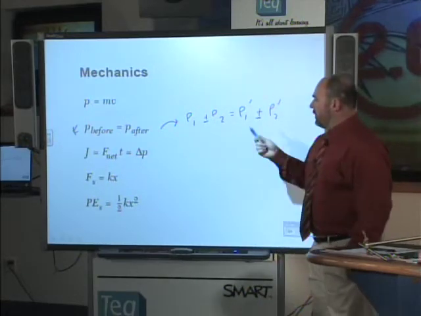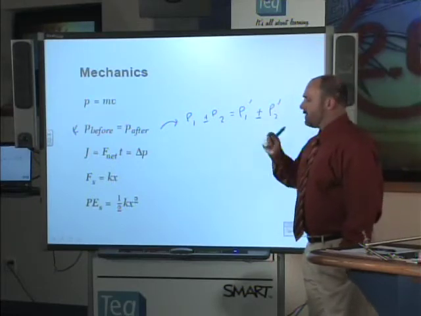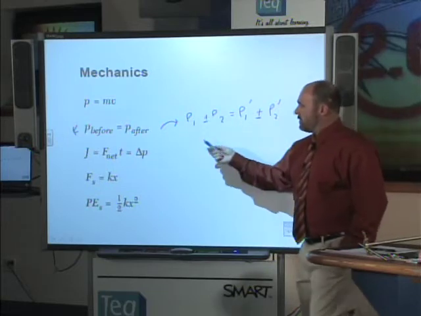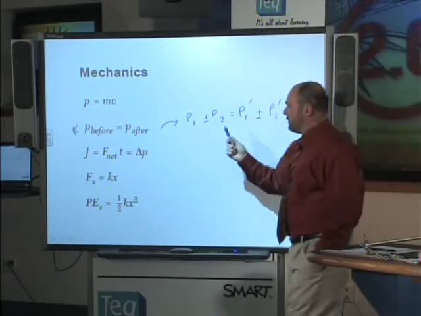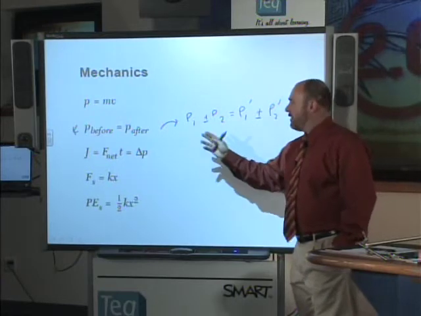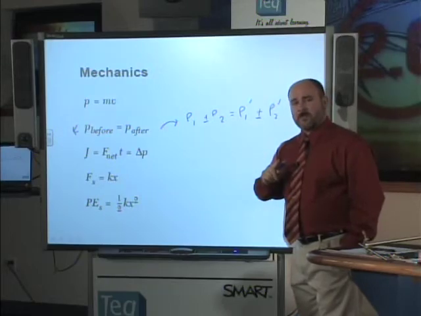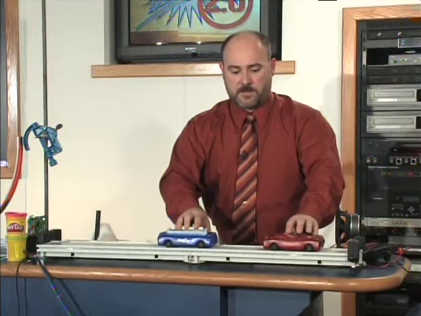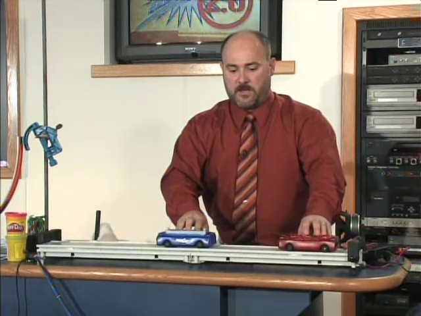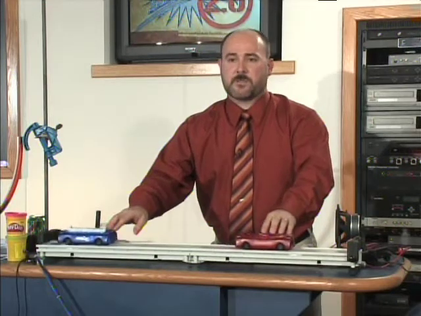All right? One of the things that's very important to understand about momentum is that momentum is a vector quantity, and the way you set up your equation to plug into momentum before equals momentum after is very critical. You can either add them if the objects are moving in the same direction, or subtract them if they're moving in the opposite direction. Let's take a closer look at this. So here I have two masses, two carts on a dynamics track, and you can see here that if I have a collision, the objects can move in opposite directions.